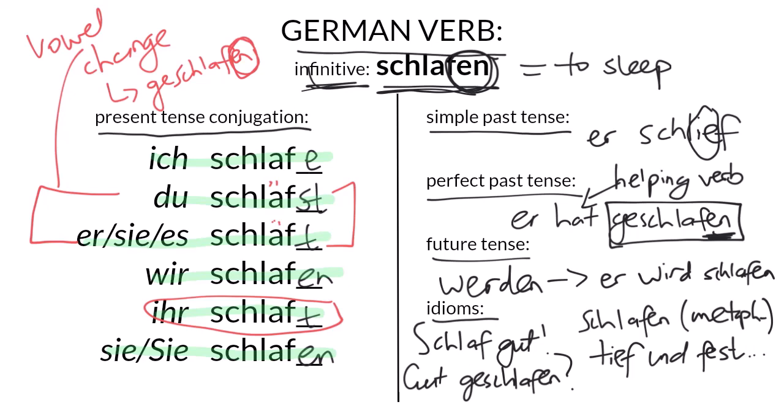But there's also a nice image, which is this one, wie ein Murmeltier schlafen. A Murmeltier is a groundhog, and I have absolutely no idea whether they do sleep well or not, but there you go. That's the German animal metaphor that's used for sleeping well.